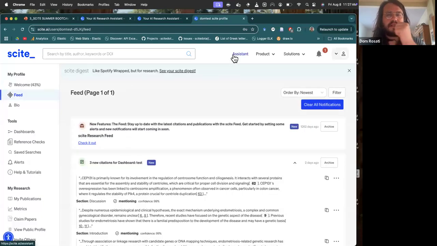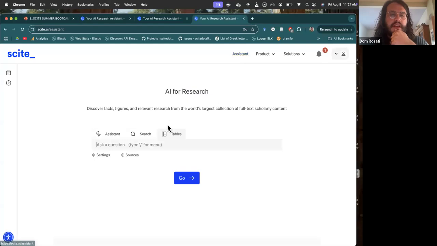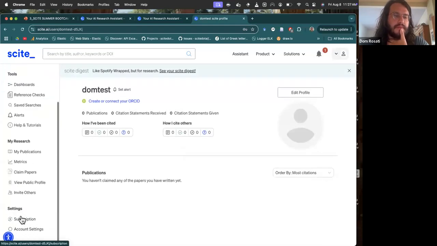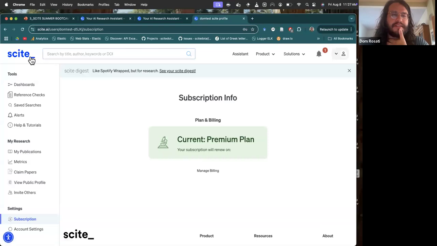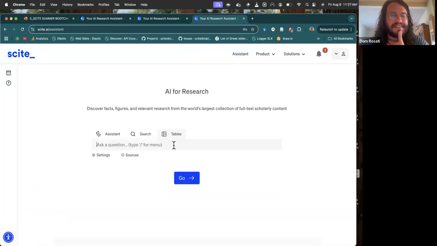I'm just logging in with my test account. And so you go over to Assistant, and today we're going to be using tables mode. I just have to double check that my testing account is set to allow me to do this. Yeah, okay. Sometimes I change it to be for users just to check.